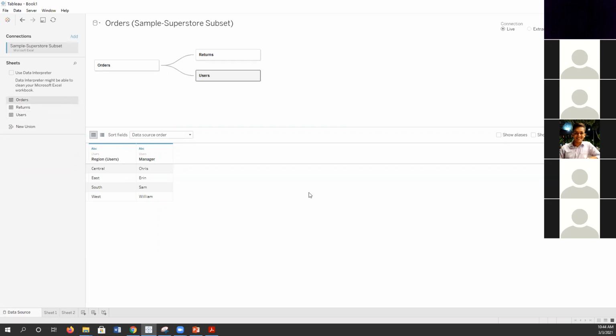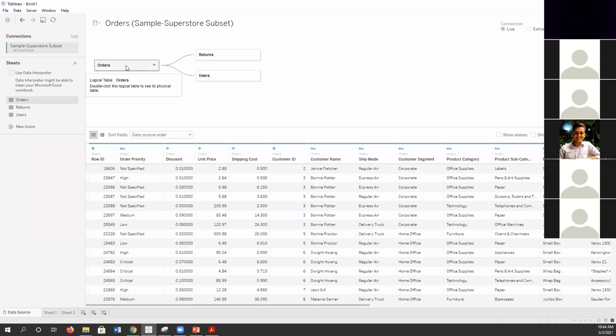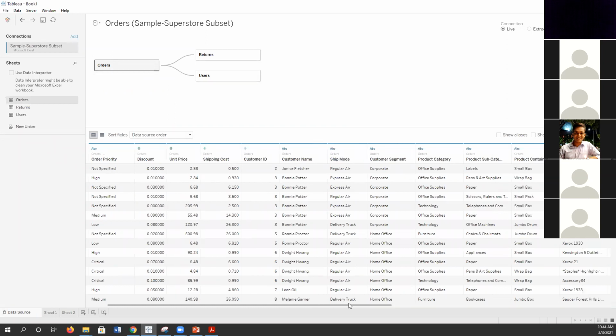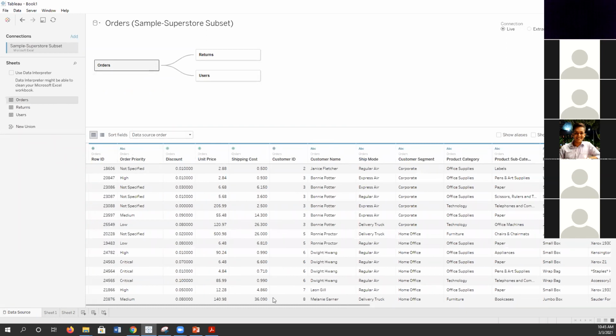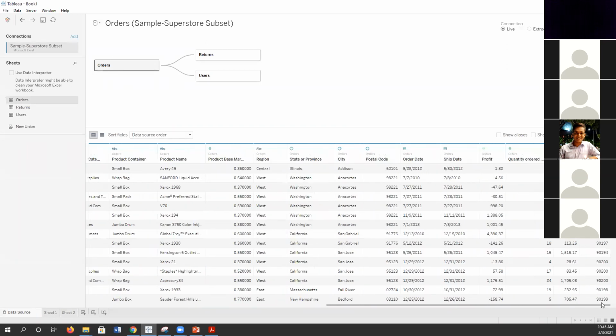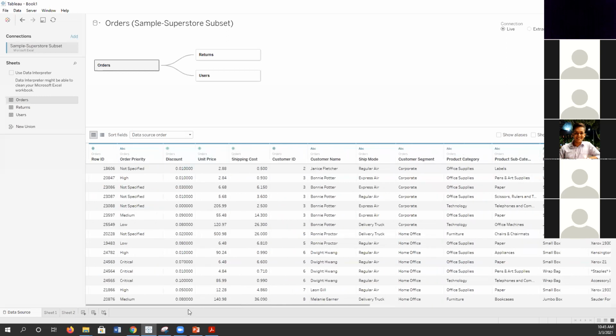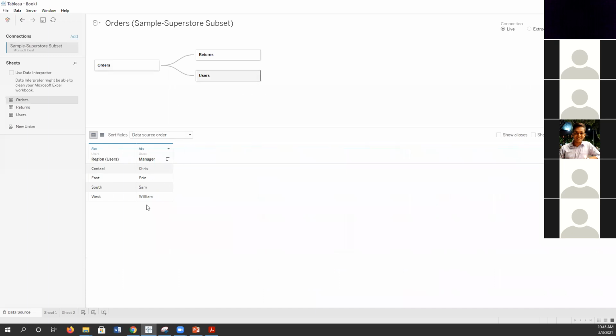Let me look at orders. These are orders. In the orders, you just see when they happened, what was in each order, and maybe the location and date. I look at the region, you have the region information, but you don't have the store manager information, right? In the users table, I have a store manager, and I know in each region I have one store manager.